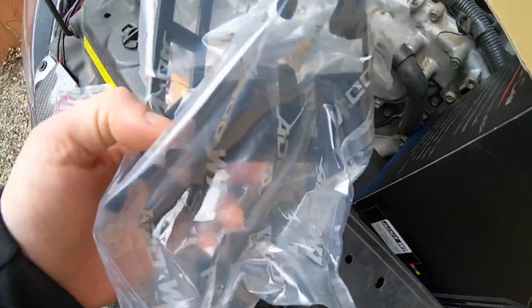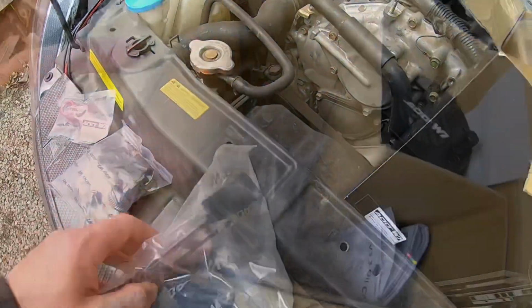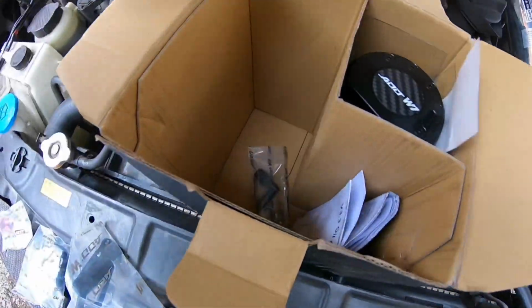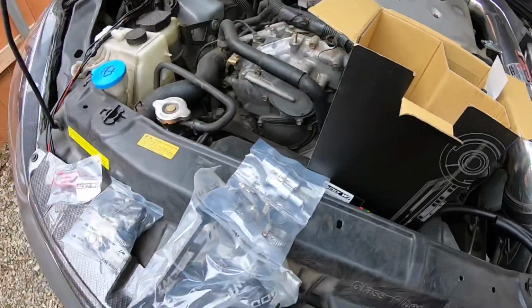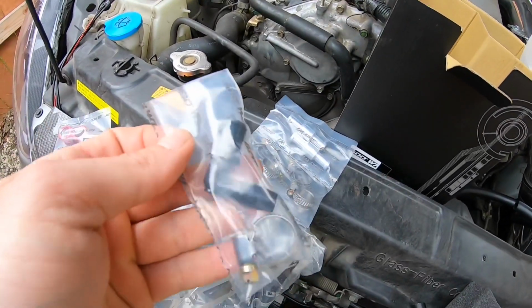This is the bracket to hold it. Not sure where we're gonna mount it yet, but we will find out. We have more hardware down here. Yeah, let's check out the instructions and see where we're at.